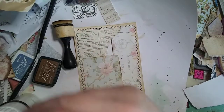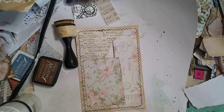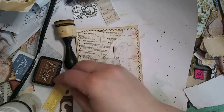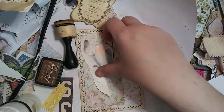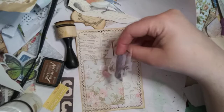Nope, that's too big. He's too dark. Not loving it. What about this? Not right. Well, I could just put a, let's see. Not a yellow butterfly. I don't want yellow per se. So I don't know that this one will get finished off or anything. But I figured I'd at least put that on there as a layer. I'm going to figure out what I want to do with this. I think I want to tear this tree, whatever I do with it. He's not the right blue. He's too small.